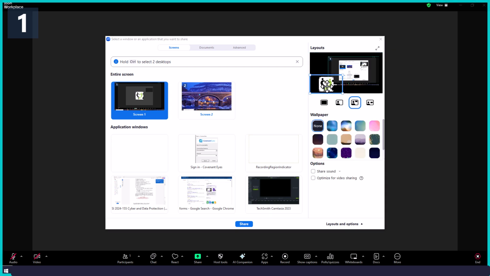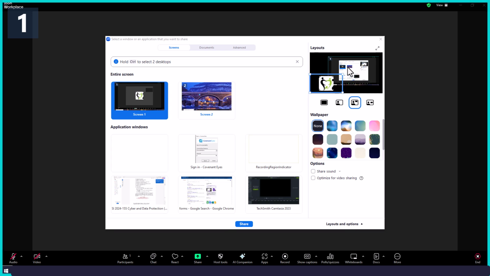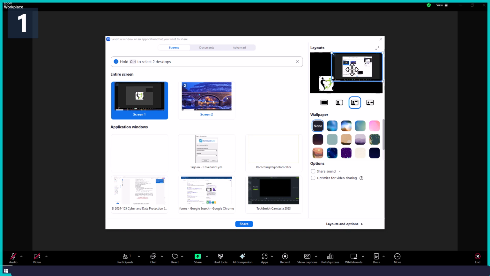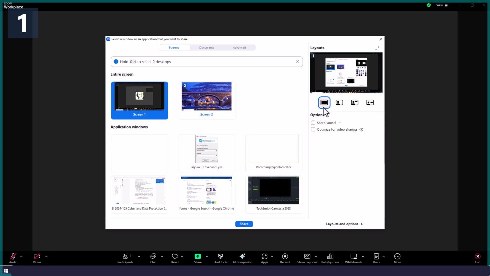Over here is when we have a video feed of you, your webcam, and the second part here, which you can move around, is what you have shared, which is the shared screen. It can be screen 1 or 2 or any of the application windows. In this third function, you have your face side to side with your shared screen. So that's how you share your screen, and also you can choose whether to show your webcam or not.